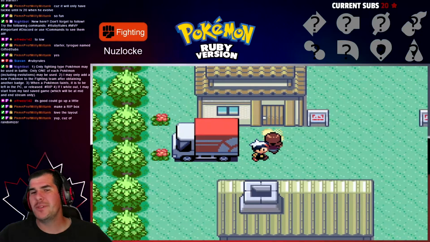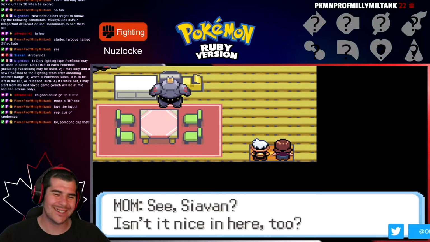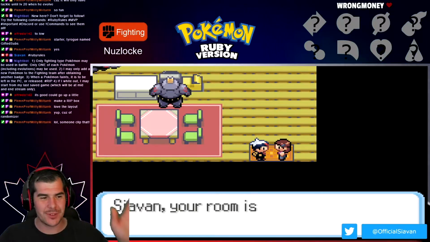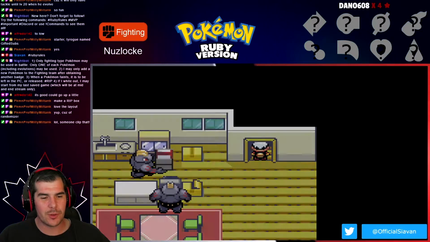Blah, blah, blah. We've all seen this. Come on, right? I don't need to stop and read everything in a Nuzlocke run. Someone clip that. Isn't it great? All the Machop champs and chokes, whatever, moving our stuff. Blah, blah, blah. I messed that up. Don't mind me. Please go to your room.